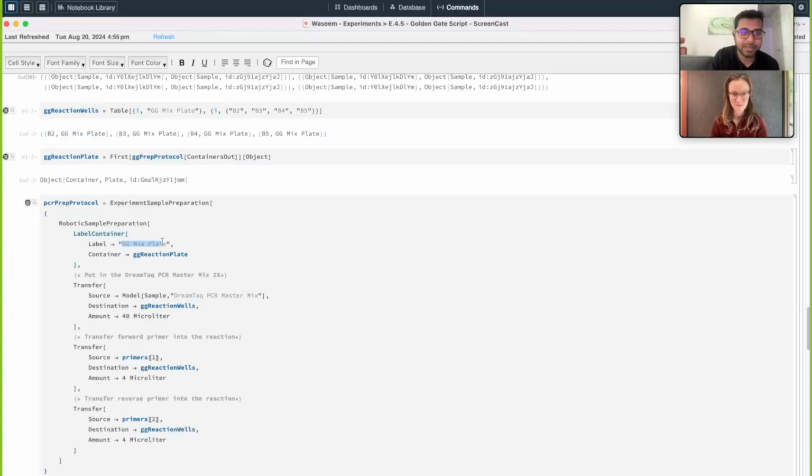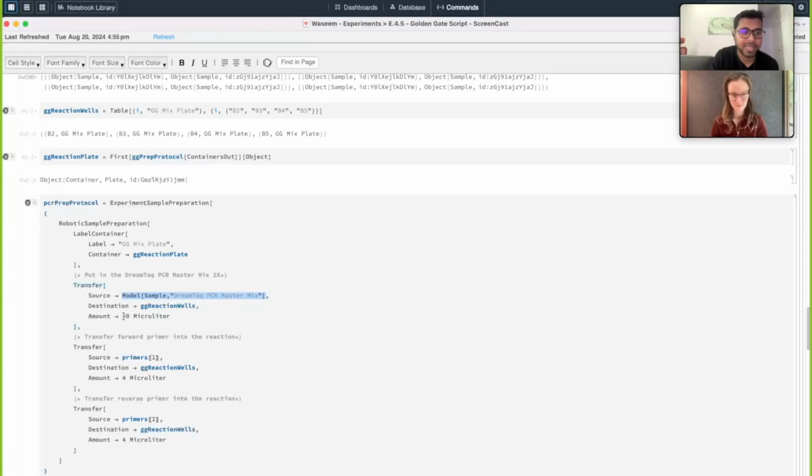We label the plate. That's the Golden Gate reaction plate from our previous experiment, and then we are transferring the master mix into the reaction wells that I set up here. Instead of writing it all out here, I'm specifying it as a variable so we can just reference it directly in here.